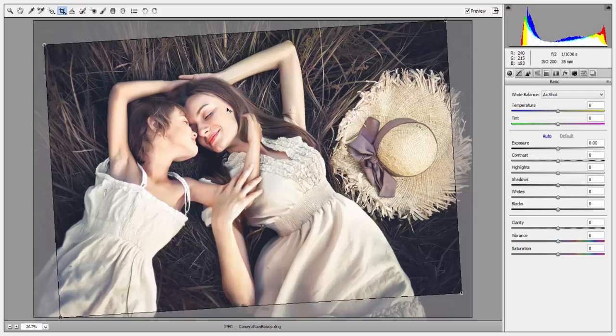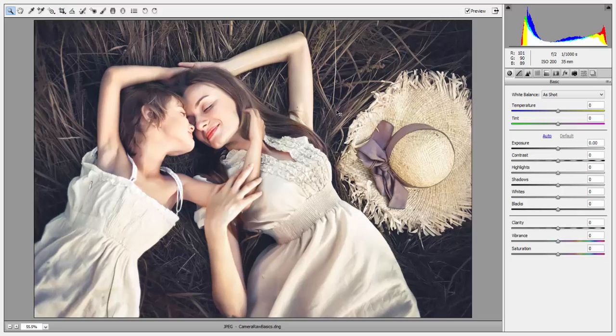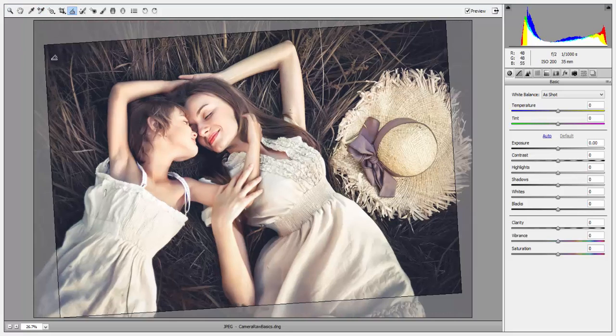So once I've drawn that line and I'm satisfied with the crop and the bounding box here, I'm going to press enter just like I did with the crop tool, and it straightened out my image. And I could keep doing that until the image is straight if I wanted to, but keep in mind that when you're using the straighten tool, it is essentially cropping your image, so you will lose a little bit of information.